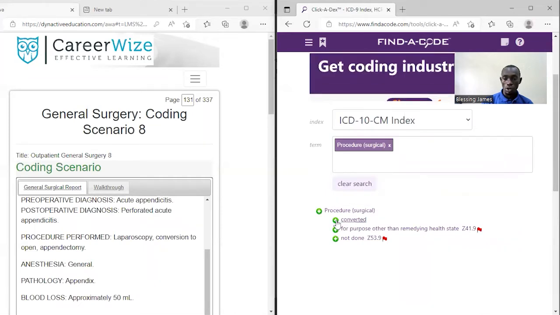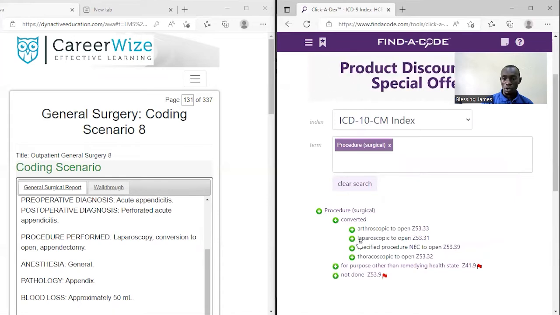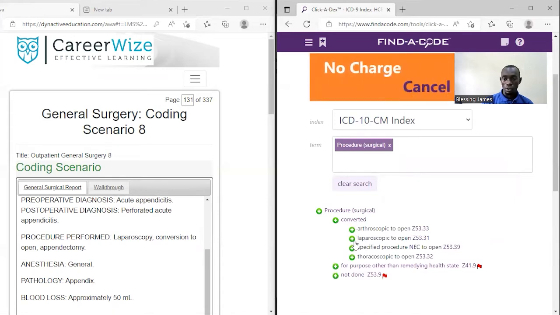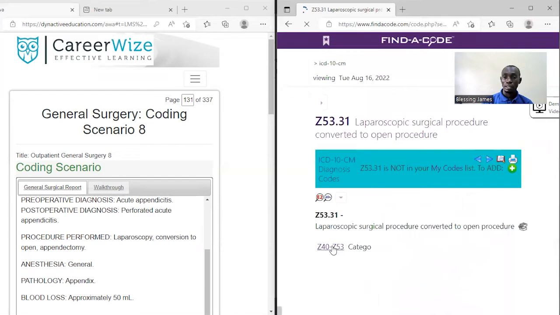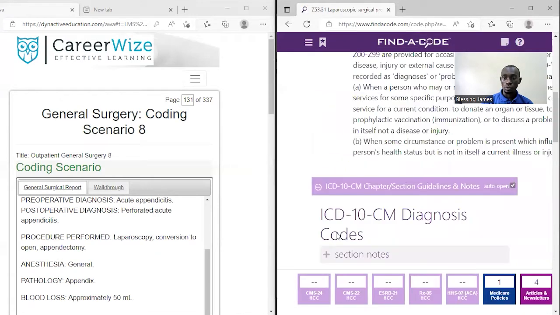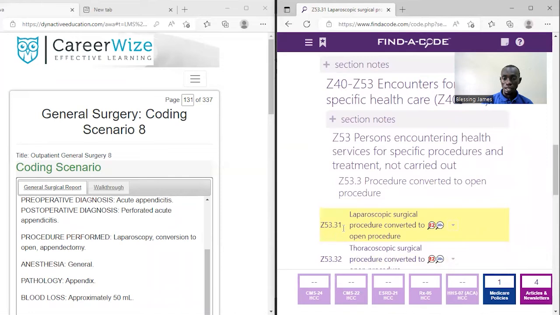So let's open converted procedures. We have here laparoscopic to open. All right, we have here laparoscopy surgical procedure converted to an open procedure. That's a code to identify that it was a failed laparoscopic attempt, which was later changed to an open procedure.